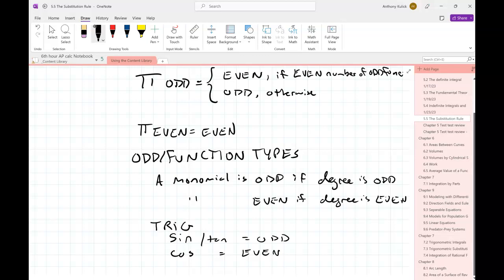So I know that those have the symmetry you need. I don't think arccosine is even though. But usually that's enough right there. What if you have an odd plus an even? What's an odd plus an even function?